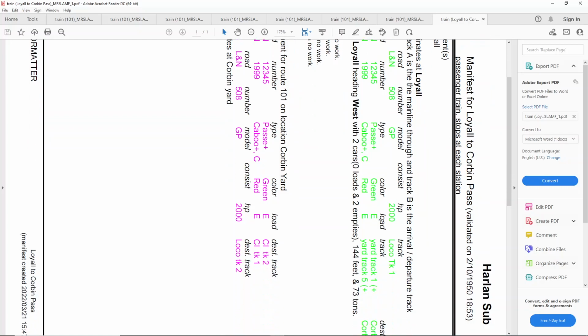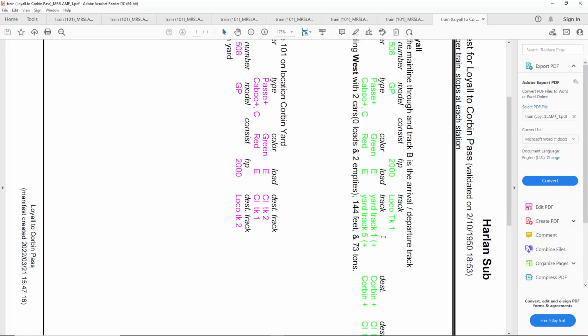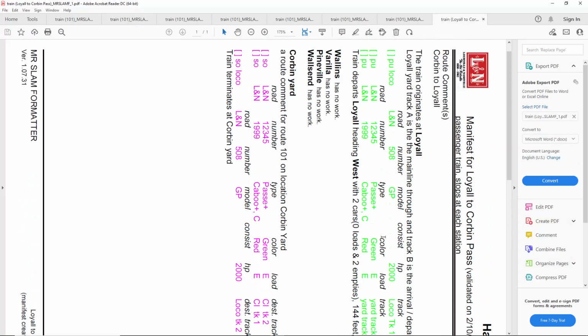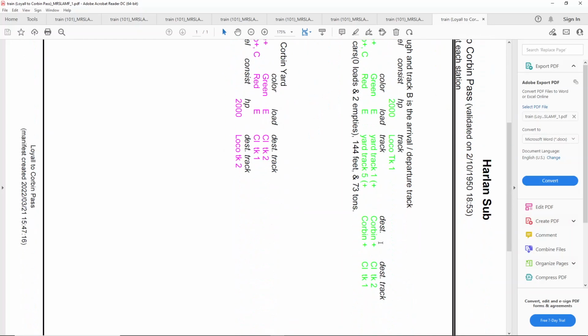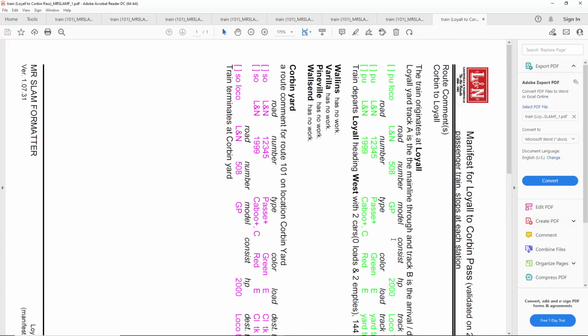For the cars, it's showing load, where we had eliminated that from the primary setup. And so we're even showing destination and destination track. So we have more information being displayed, and it's making good use then of the wider landscape mode print. And that's how the secondary preferences work and provide you with tremendous flexibility in how you want to format your documents for your model railroad.